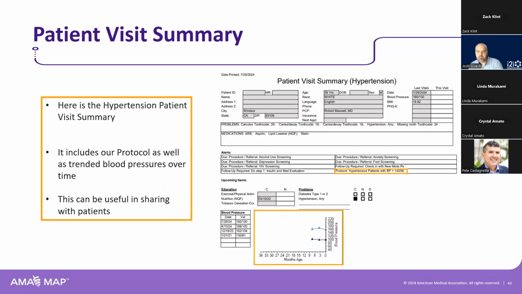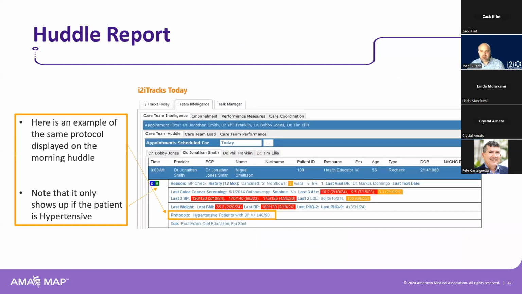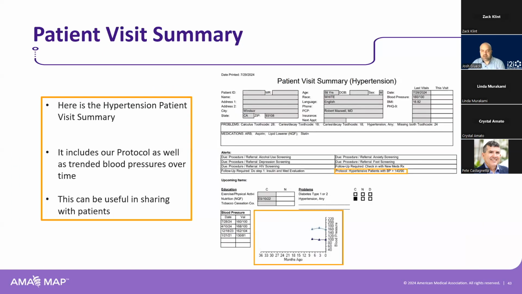And not everybody uses the patient visit summaries, but they can be an incredibly powerful tool. If I go back real quick and look at the huddle, this example only has one patient, but normally the huddle has multiple patients that are all coming in throughout the day. So you can't give that to a patient because it has all that PHI on it, right? But if I go back to the patient visit summary, this is individualized.